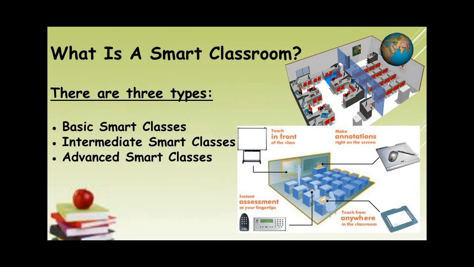So, what are smart classrooms? Smart classrooms are classrooms enhanced with technological equipment for the purpose of better learning and teaching. There are three types of smart classroom. The first one is basic smart classes. In the basic smart classes, the technology includes gadgets like laptop or computers, projector, DVD or VCD players, and a viewing screen, etc.